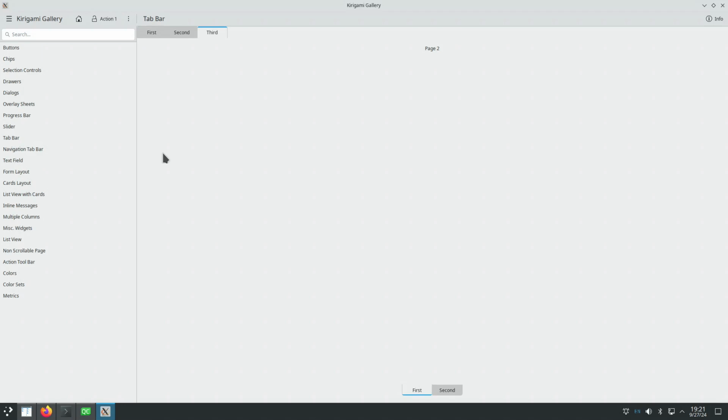There's different names for these things. Tab bar shown at the top and at the bottom. Transitions from one page to the other inside of the tab bar.